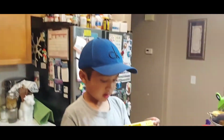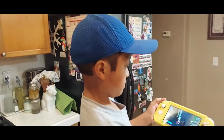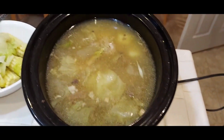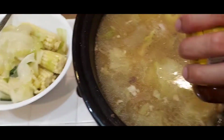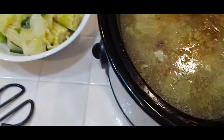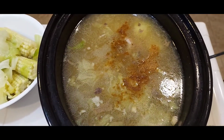What are you playing? Fortnite. Again? Yep. Oh, can you hold on to this? I want you to hold on the... Oh, come on. I'm going to show them where you are. What, are you hiding two stuff? Ayan, konti lang. Why are you hiding that? Hold it properly.